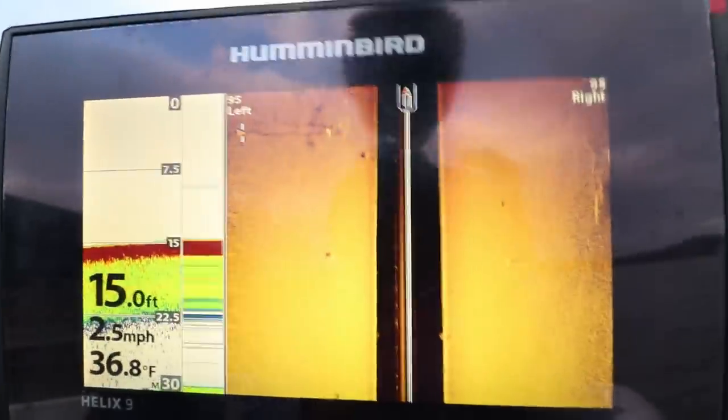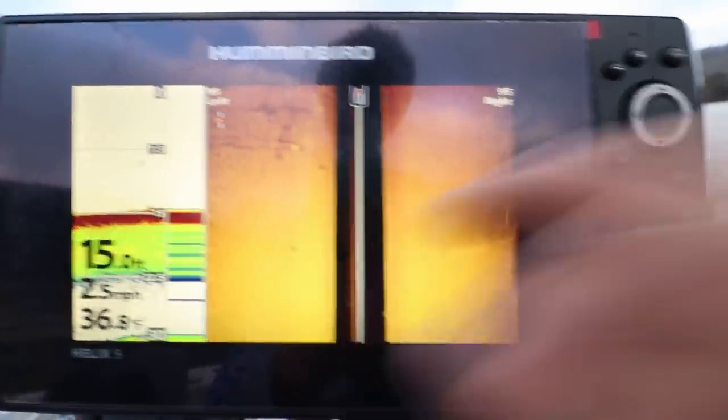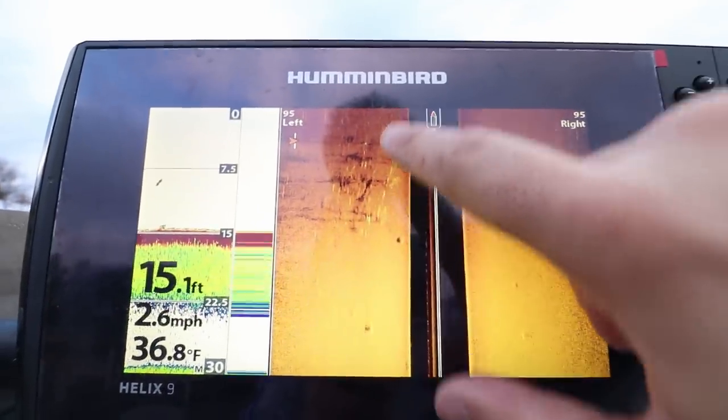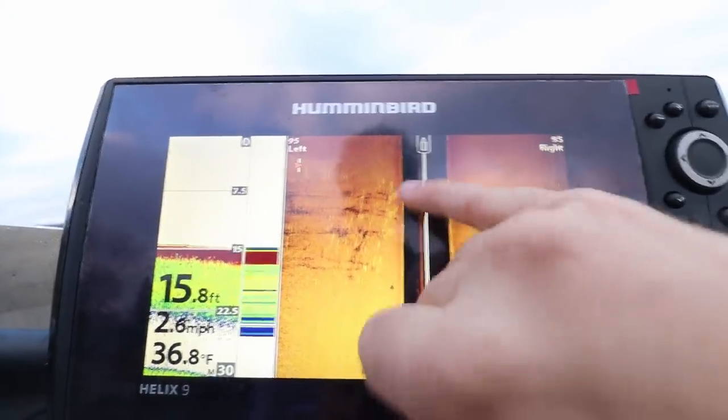Another cool feature of this resort — they have brush piles. Let me get closer and check on the side imaging if there's any crappie here right now. They said usually March or April is the best month for fish to come up the Little Niangua River into the main Niangua arm. Let me show you on the sonar — there's the brush, and there are some fish on it. This is all the brush they stacked up, and along the edge of the docks there might be some fish in there too.